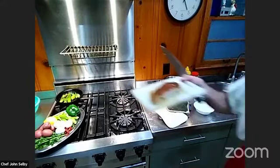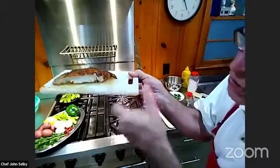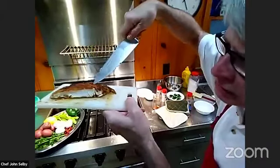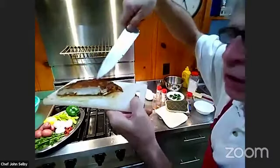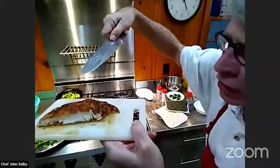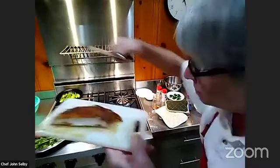You see, I cut that chicken breast in half, half for me, half for Linda. But you can see the whiteness inside. See how it's nicely browned on the outside? No pink, but a little juice. You see some juice weeping out of that meat now. That is a perfectly cooked, boneless chicken breast with Cajun spices.